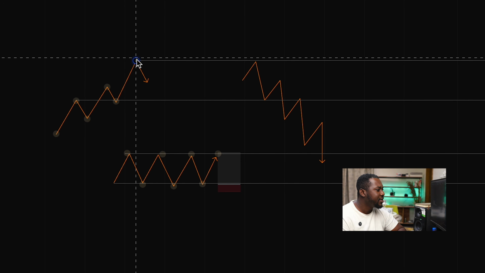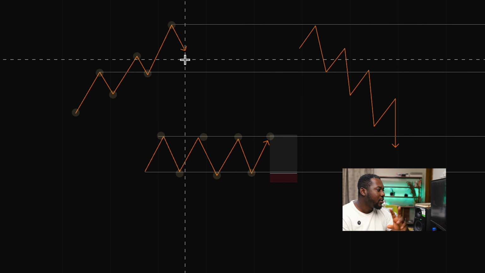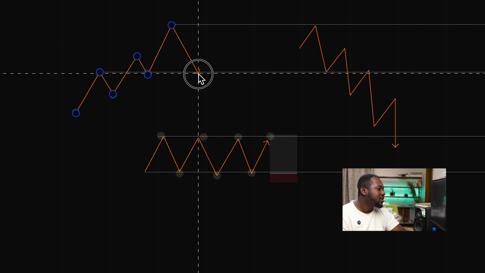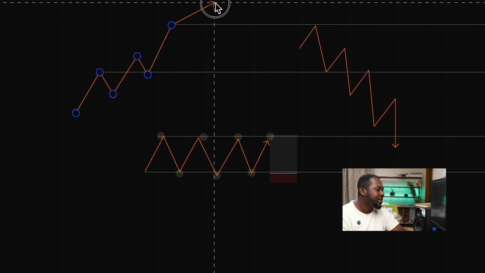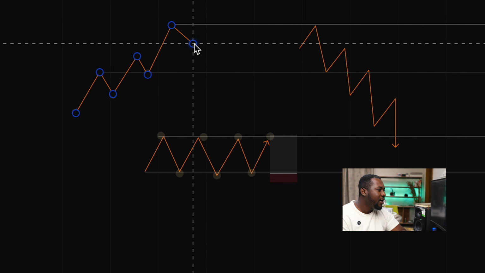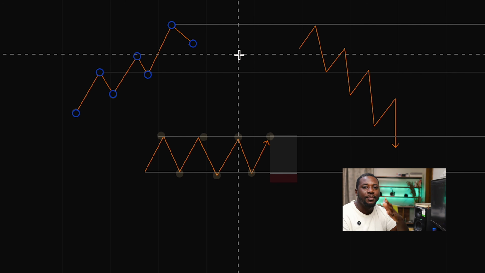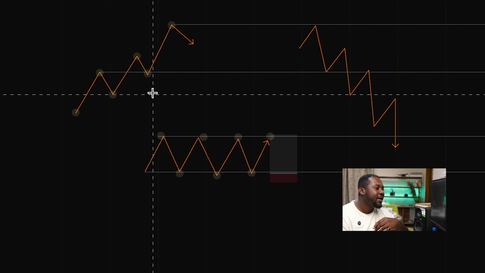Well, we'll mark this extreme high, then we'll mark this extreme low, because what will happen is one of two scenarios: the price here could come all the way down to this zone and then take it out, or it will reverse from here and go all the way up and take this zone out. So these two areas are your areas of liquidity. Liquidity means money, so you are basically looking for where the money lies. So it could be resting at the top here, or it could be at the bottom here.